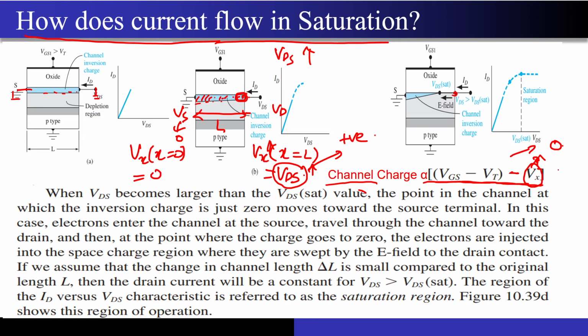If you keep on increasing this, the point where the channel exists shifts to the left side, and there does not exist any channel on this particular side. Now the question comes: there was an inversion layer that I had created, but now you are telling me there will not be any inversion layer in this region near the drain side. How will current flow, because I have completely removed the inversion layer? So I will write no inversion layer. If there is no inversion layer, how will I even get the current?